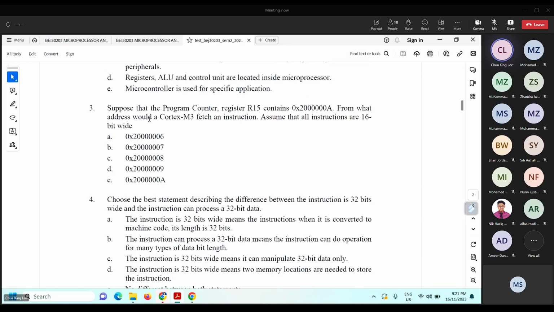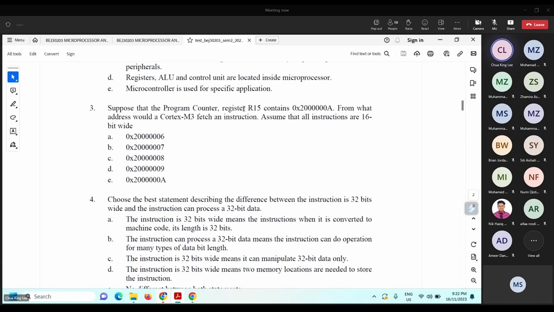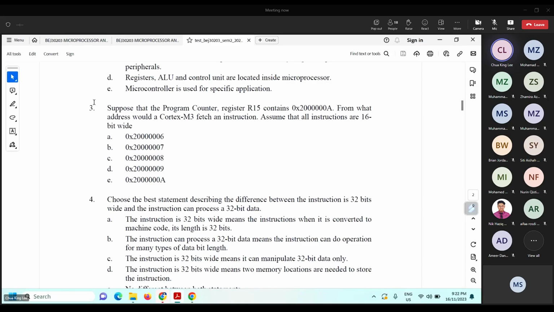Then it tests your understanding of the operations of registers, like the program counter. If you look at question 3, suppose the program counter, which is R15, contains this address. From what address would the processor fetch instructions?